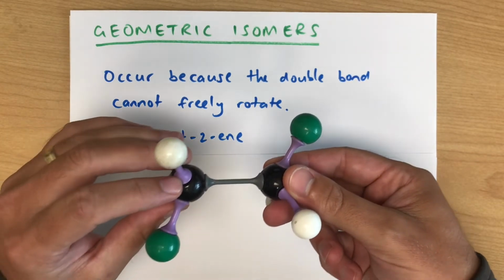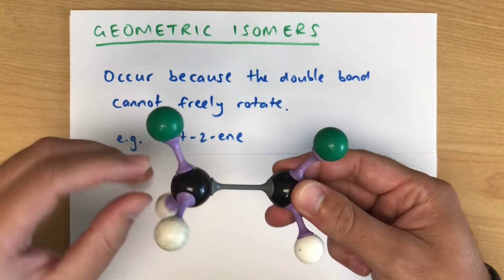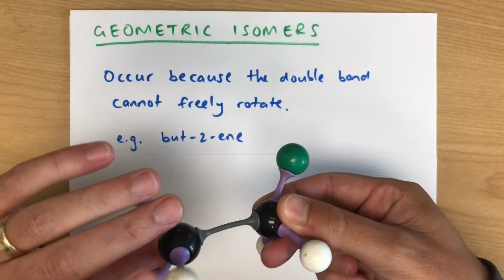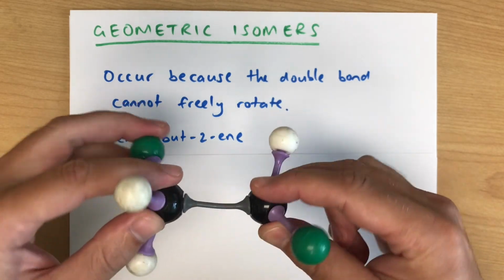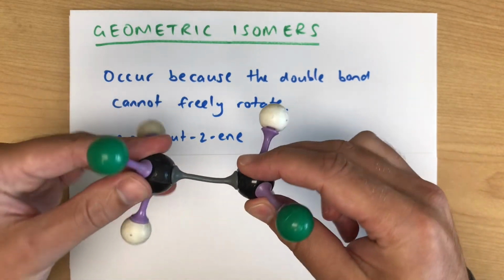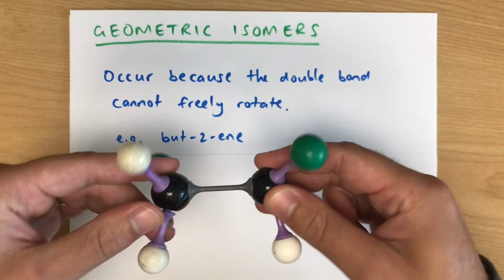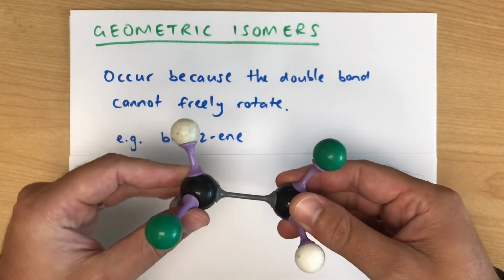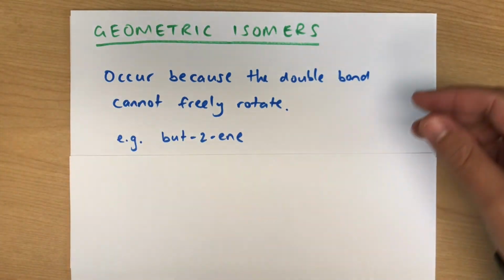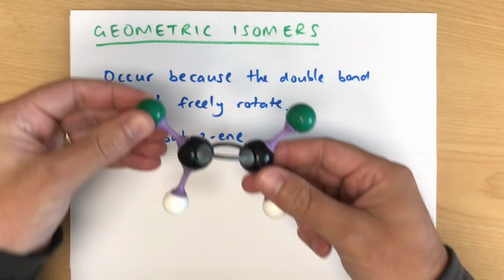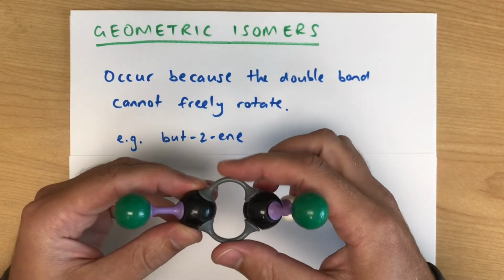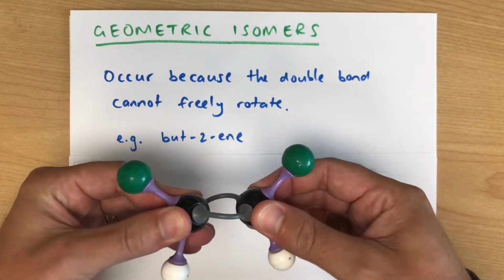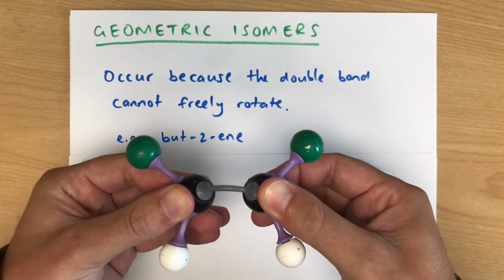And one key principle here is that the single bonds can freely rotate. So it doesn't matter whereabouts these CH3 groups are because each orientation is effectively the same. It can spin around. Now to look at but-2-ene. This is one possible version of but-2-ene. Because we've got a double bond here, it cannot freely rotate. It's locked in this configuration.